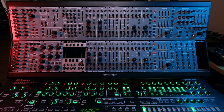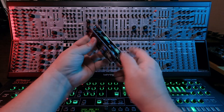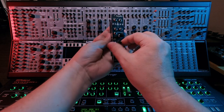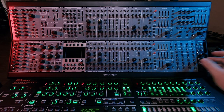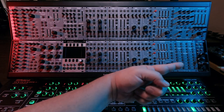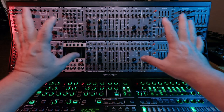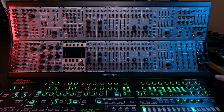And then the last thing for this rack, I intended to use the Endorphin.es Milky Way, which you haven't seen yet. I wanted to use this as an effects box. It's not doing a really great job, and I'm not sure if it's just me or I haven't figured out how to use it yet. So that's why the Strymon BigSky, which is off the camera right here, was picked up as the outboard reverb for this system. So no matter what Endorphin.es is doing, everything's going to then leave and go into the BigSky before it heads to the DAW for that final little fluff.